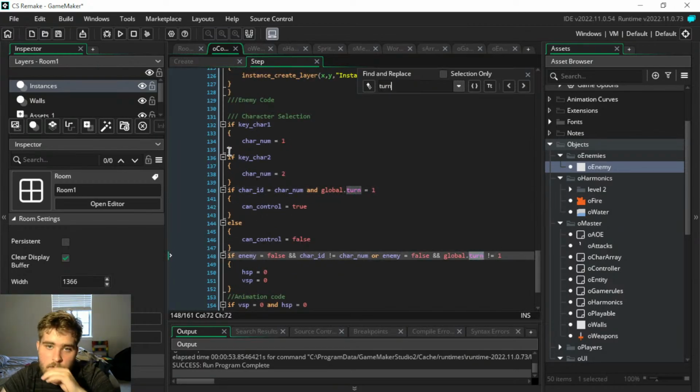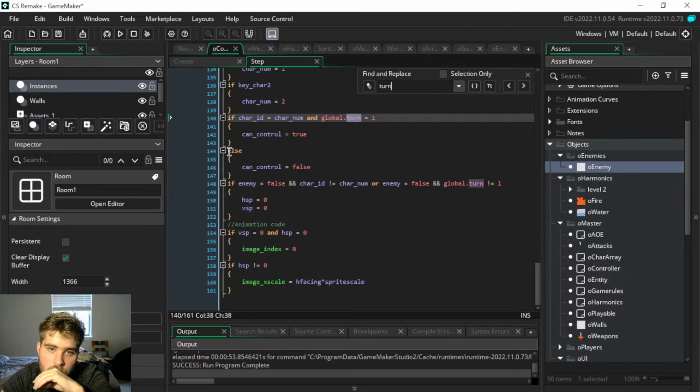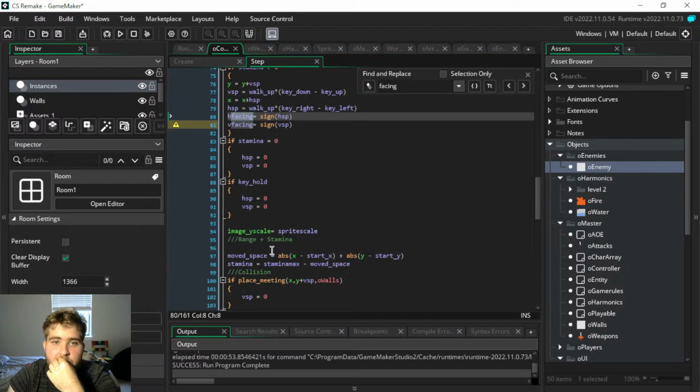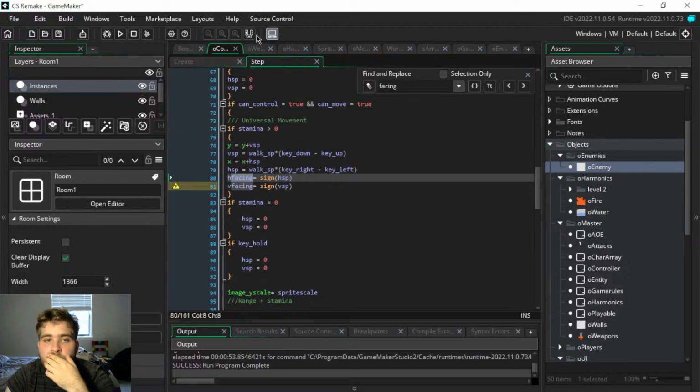Turn. Face. Facing: h facing equals sign of HSP, v facing equals sign of VSP.